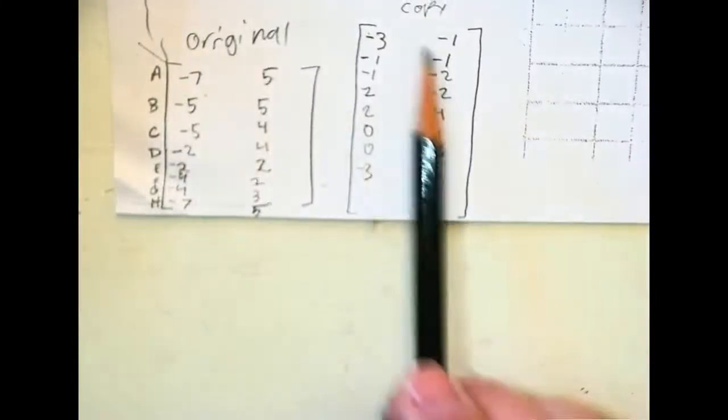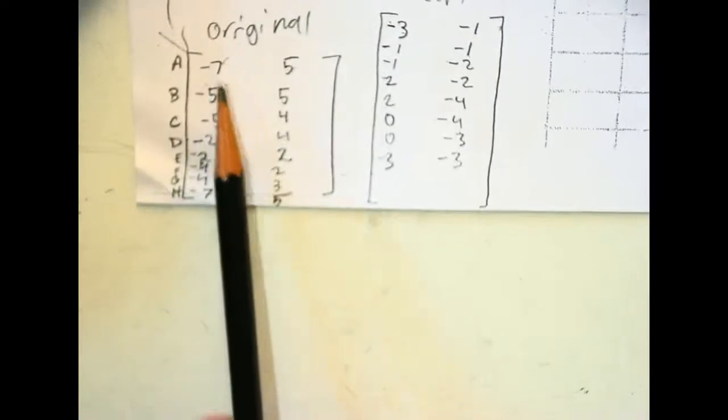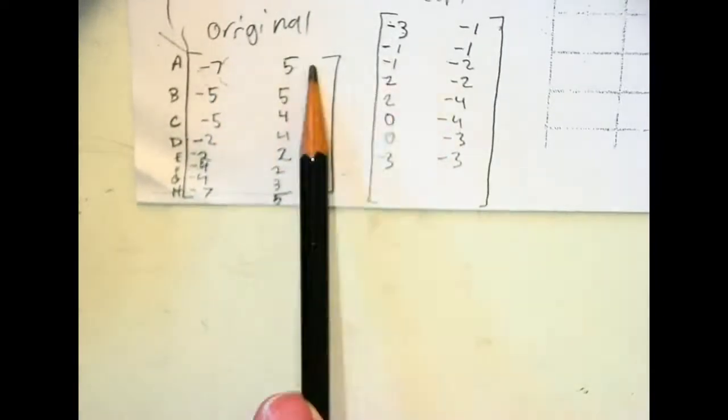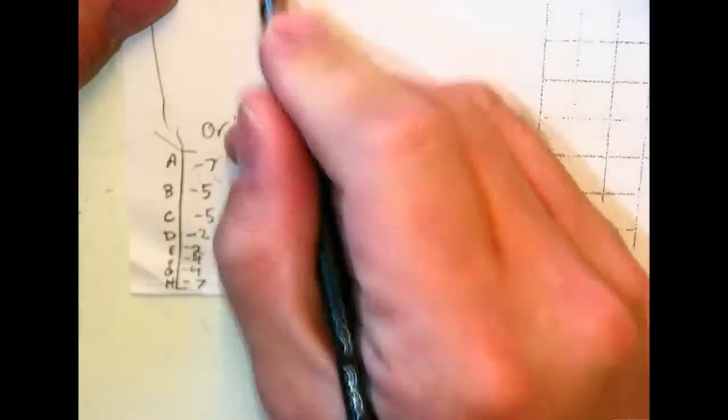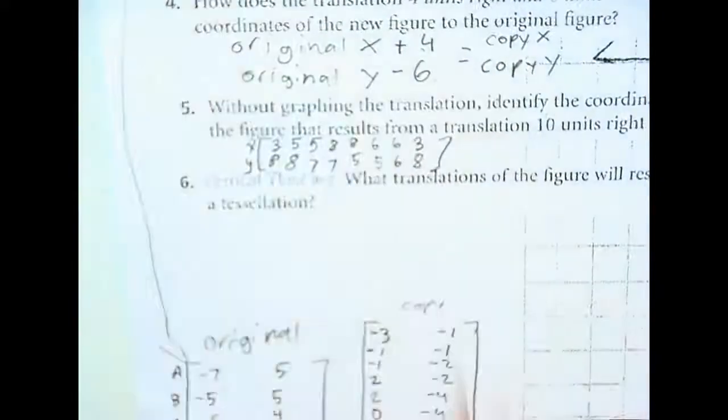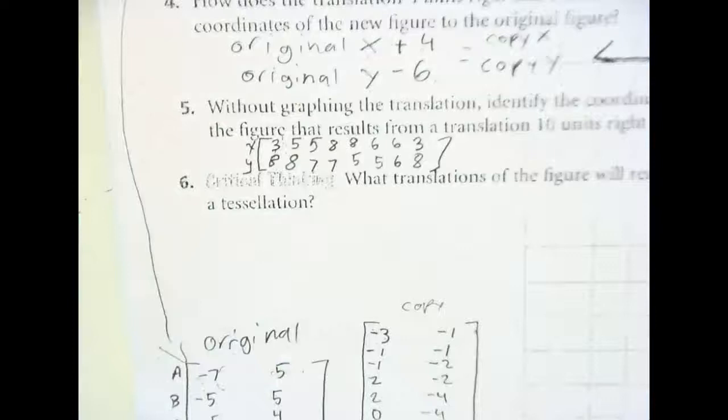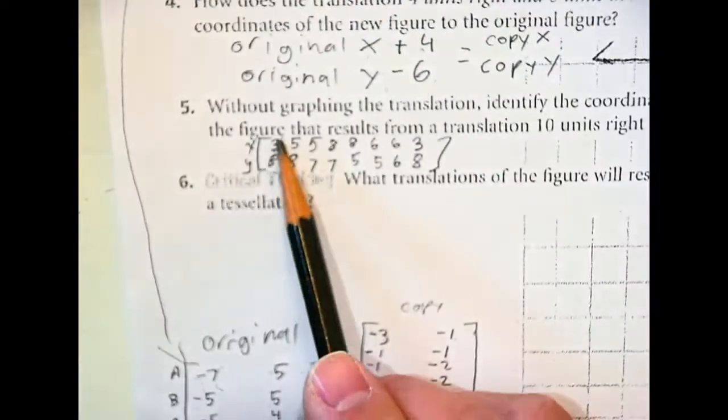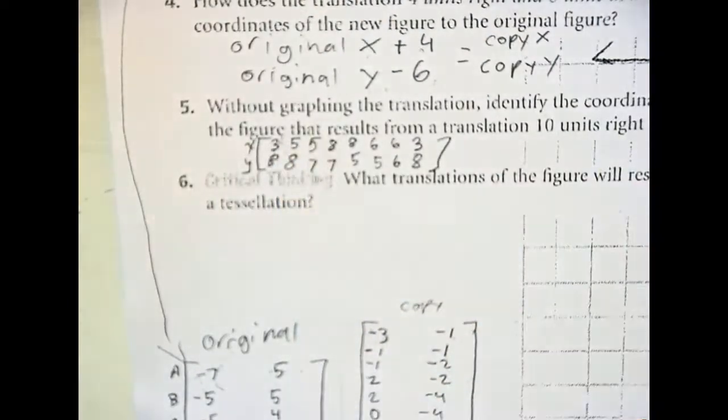The new matrix, or the copy, is this the second one, Lee? Yeah. This was the original. So this was number 2, where we moved it 4 units to the right, 6 units down. So she's in her head, in that case, she added 4 and subtracted 6. In this one, she's kind of flipped it around. On this one represents x and y. And this would be A prime prime, where she's added 10 and added 3.